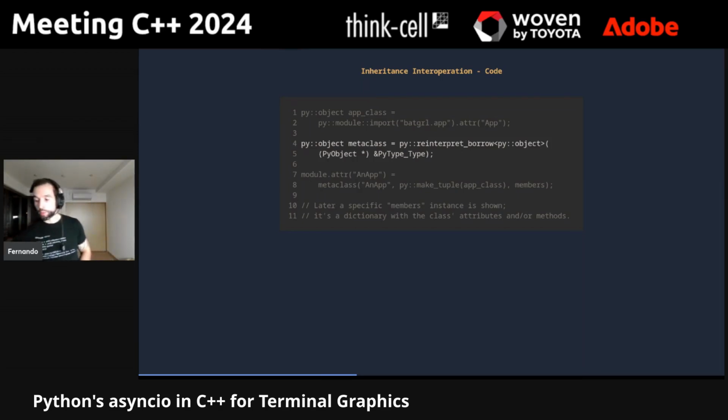And once we have that object, I'm calling it metaclass, since I will use it in order to create the new class. And that's what is happening on lines 7 and 8. To this metaclass, I'm giving 3 arguments. The first one is a string with the name of the new class.